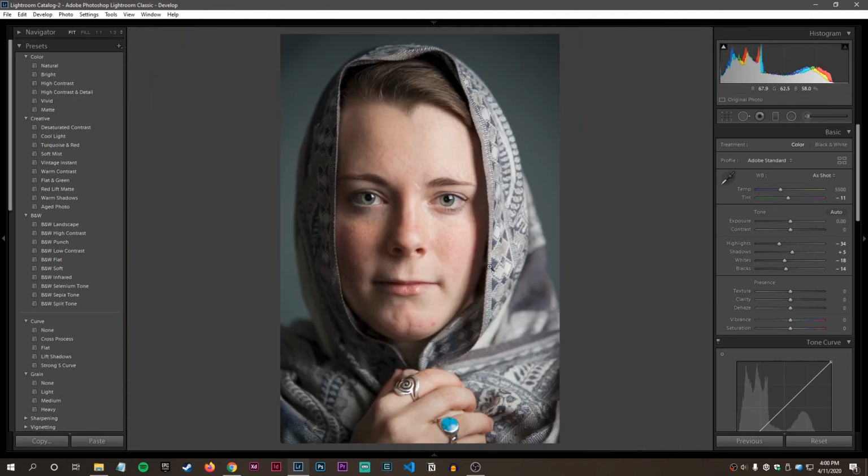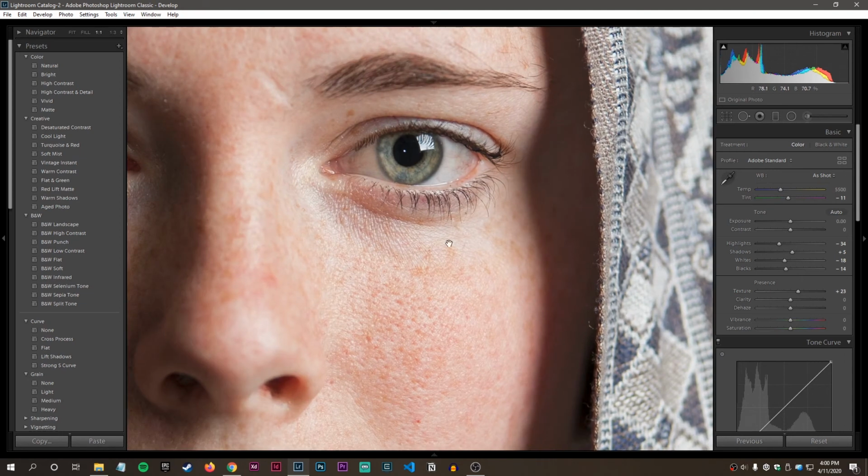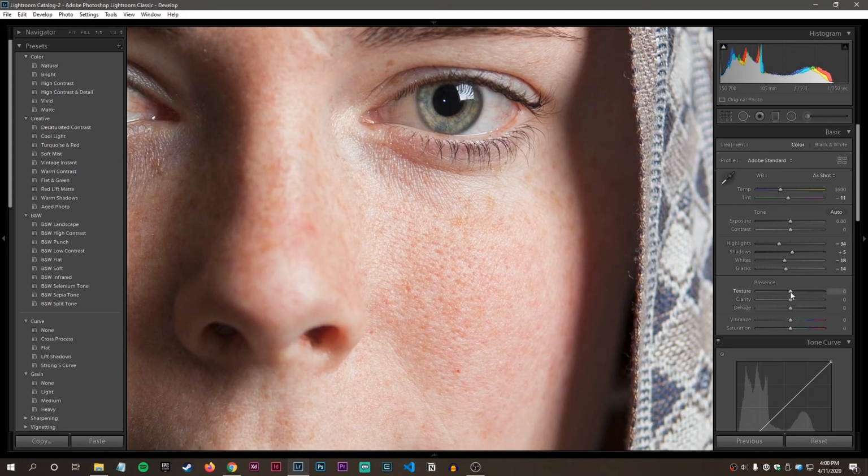Texture-wise, and just to mention, as we go through these sliders in these videos, we're applying these to the entire photo. In the next series of videos, once I get through the presets, I'm going to start going through these tools up here where you can make targeted adjustments to your photos. So maybe you only want to apply this definition, this texture, to the hair. You might want to turn that up a little bit to give the hair and the fabric here more definition. But in the skin tone, in a portrait, you might want to soften it a little bit.